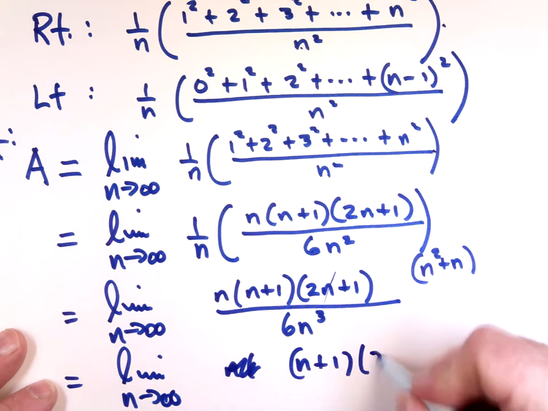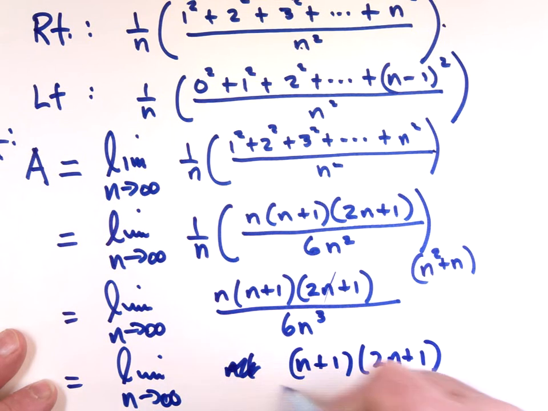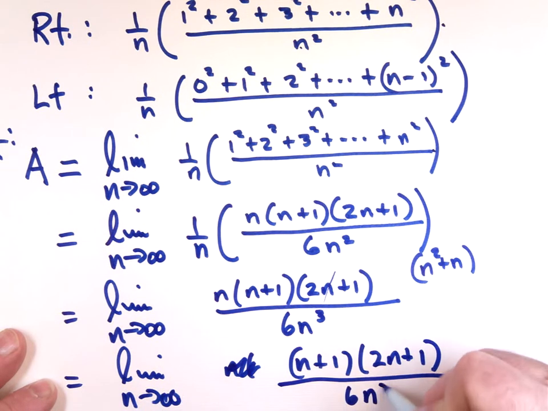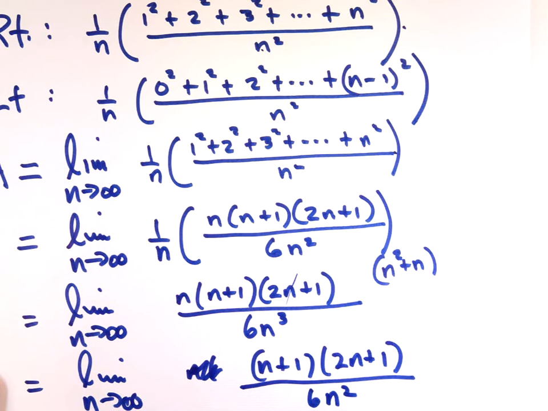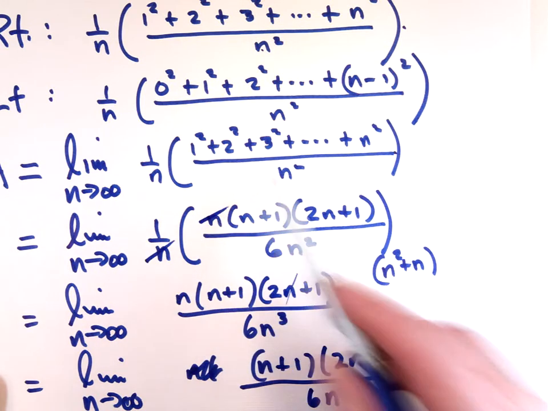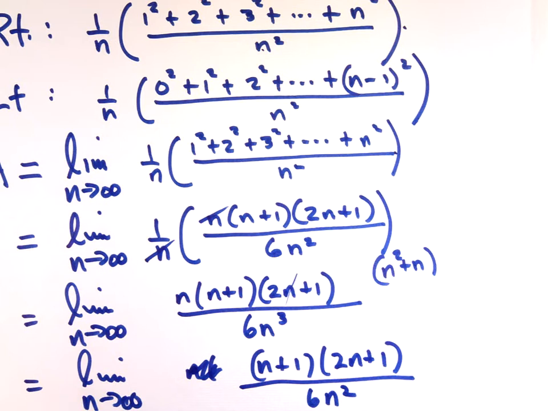Why don't you just stick that n and make it a cube then? I could have canceled them out here. Yeah, I could have done that. That would have been a little bit smarter. You're right. I could have done it. But anyhow, this is what I end up with. Good call, both you guys.